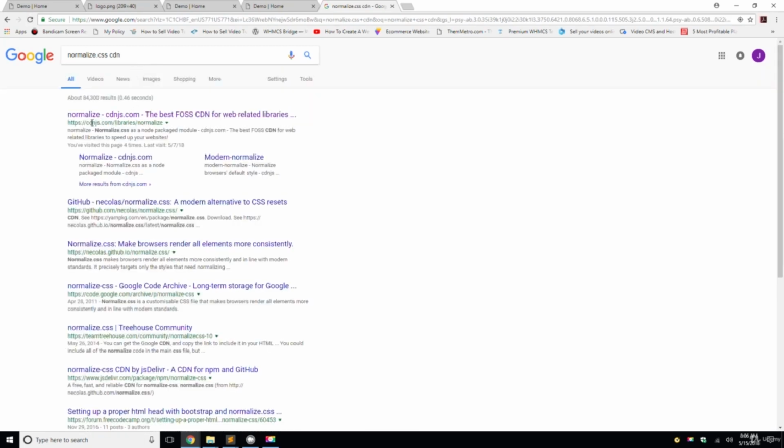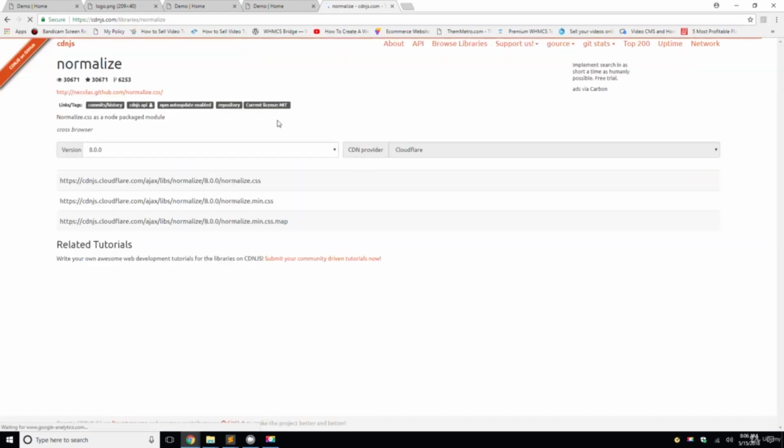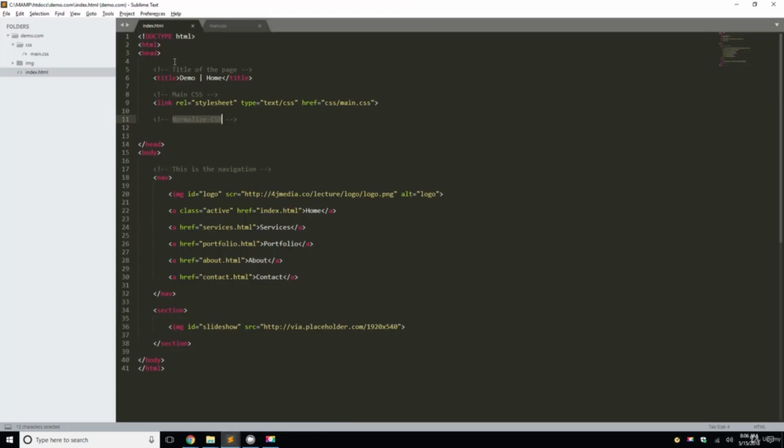And we're going to click on normalize on cdnjs.com. What this will do is add some CSS that we need for formatting. So let me just show you real quick. We're going to add a link, hit enter, and then paste in the code with Control V, which is the link to normalize.